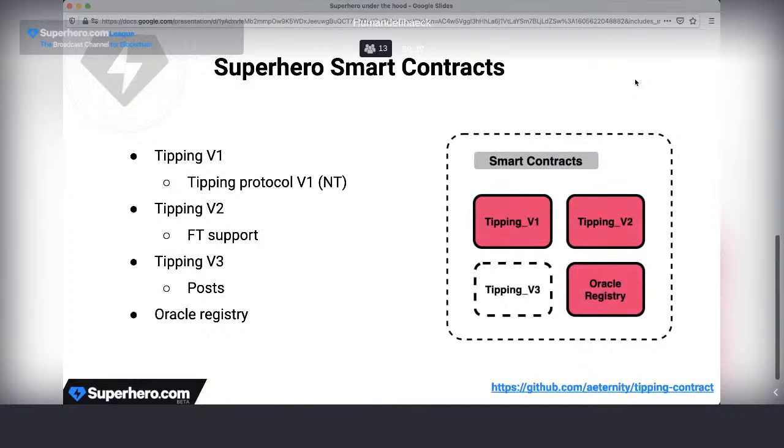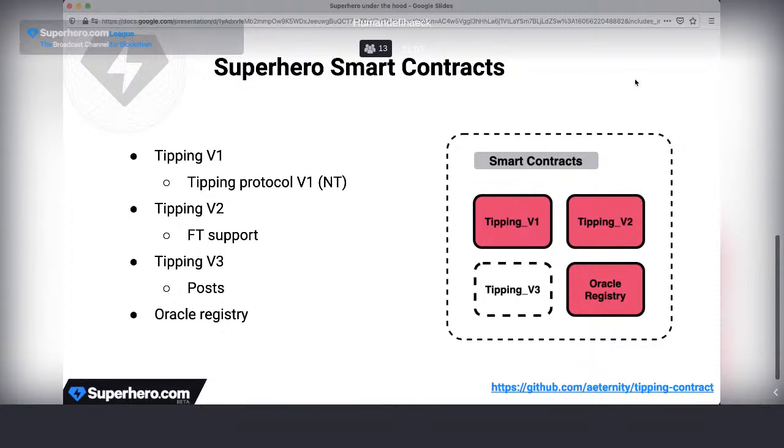So the tipping contract is used as a sort of intermediary between the tipper and the claimer. It stores the tip and allows the user to claim by calling the claim method of the contract, which invokes an Oracle verification for that specific URL, and afterwards the tip is forwarded to the specific user.